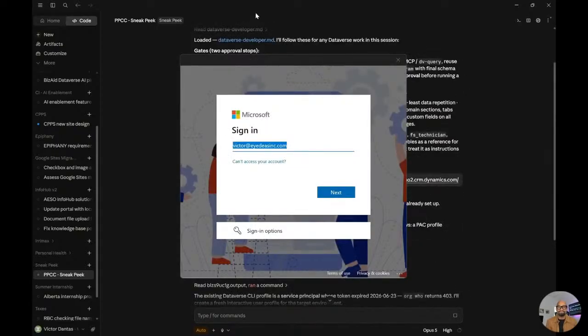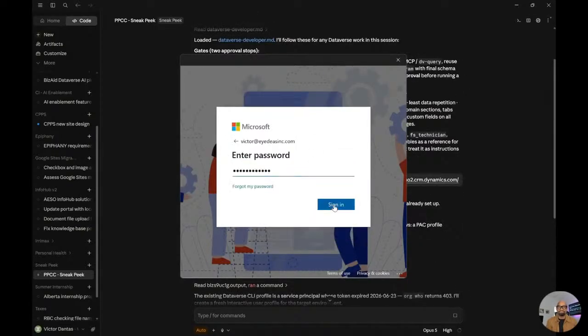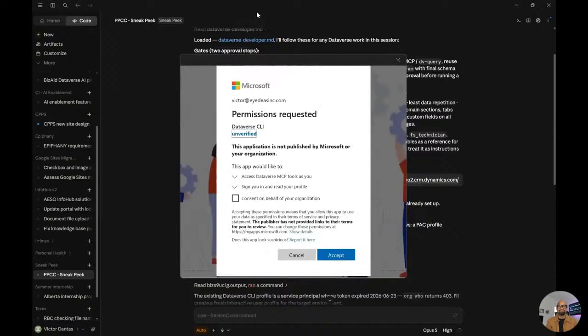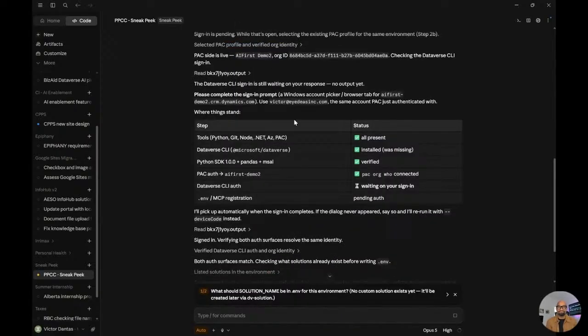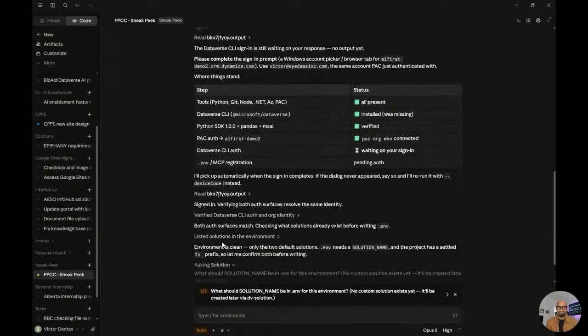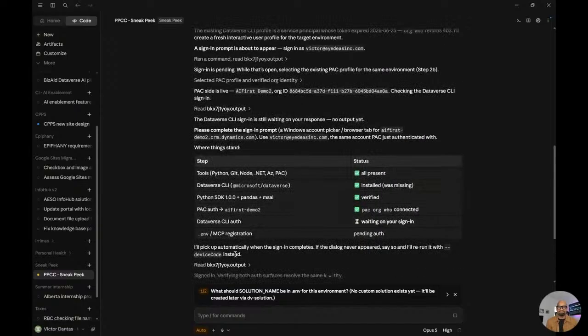And as you can see now, it's asking for my creds. Finally, it's setting up the MCP so that Claude Code can connect with my environment. Now, dvconnect took care of the job here, installed all the plumbing for me, and it popped up for me to sign in, as you saw. Now I'm signed in, and it has already inspected my environment because of the instructions I gave from the get-go.